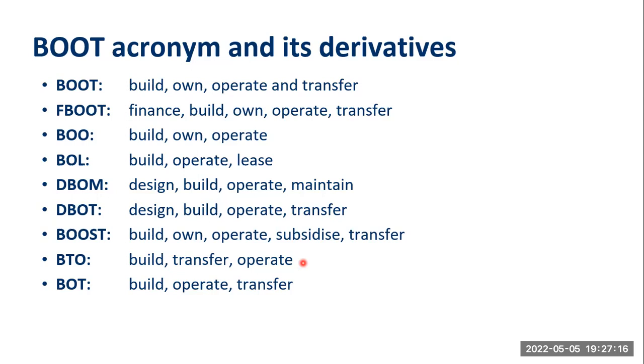Then we have build, operate, transfer, BOT. So build, operate, transfer. Once you build it, you operate it. You don't own it, but you just transfer it. You can operate it for a while. But whilst you are still operating it, it's still owned by the client that you have operated for. So these are several ways by which you can acquire something if you don't have money yourself. You as a client, you can acquire. But if you are rather the project management company, you can also engage clients in this kind of ventures.